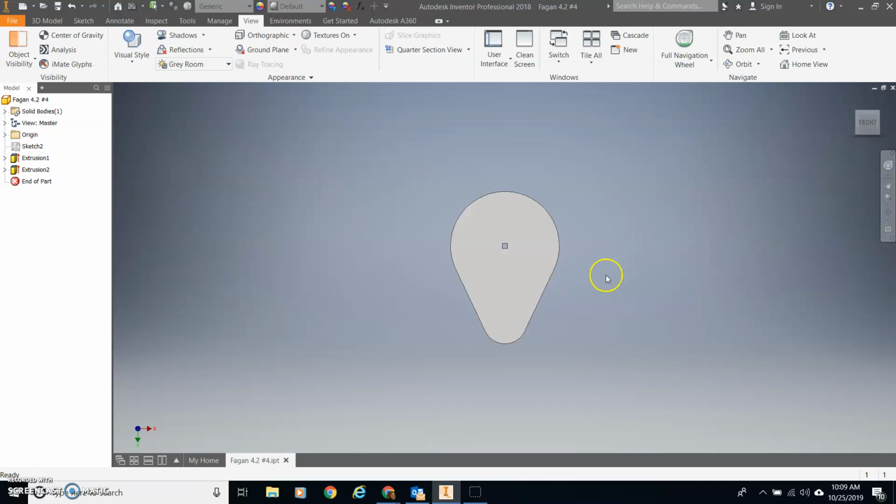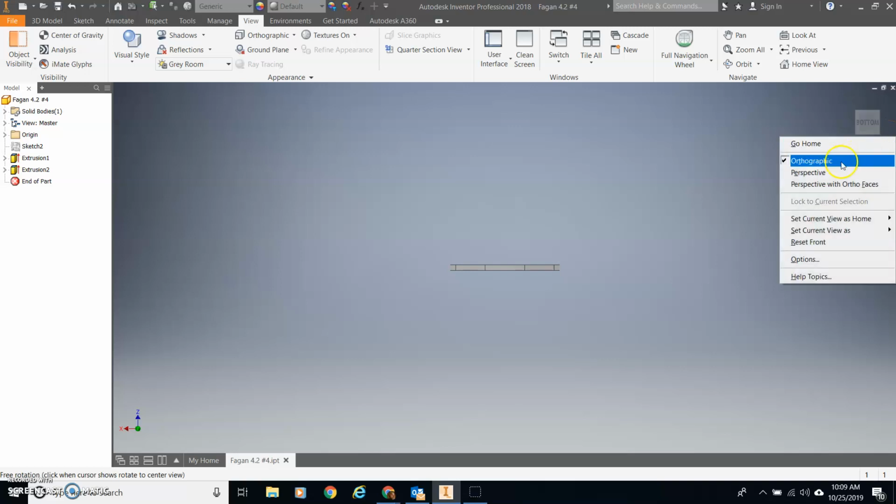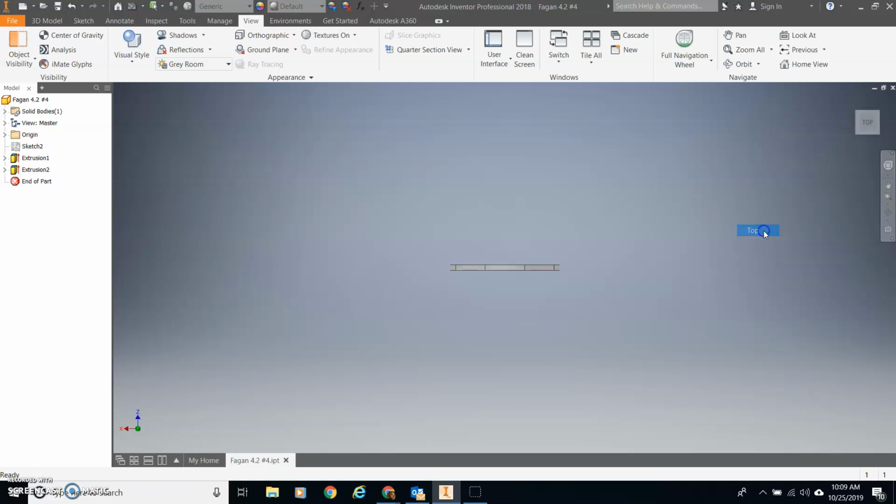And now let's go to setting the top view, because when I click my top front right, it's still not the orientation I want. So in fact right now the top is kind of the bottom. So let's click to the bottom side, and now that we're here, we're going to call this the top, drop down, set current view as top. So now we should be able to do like a top front right.